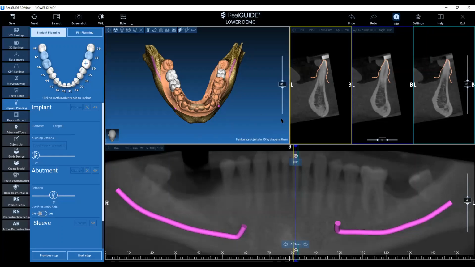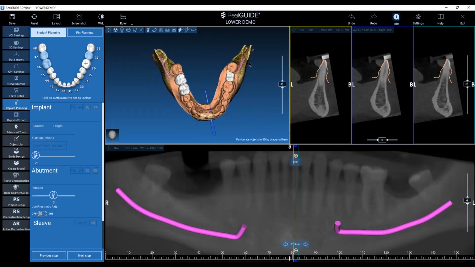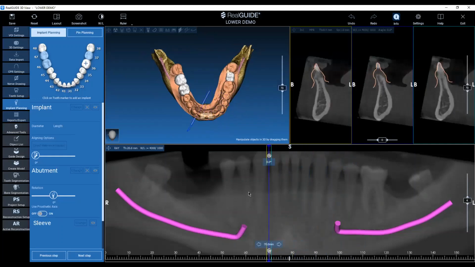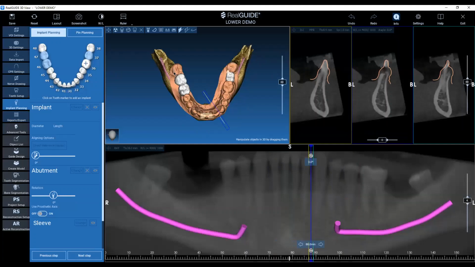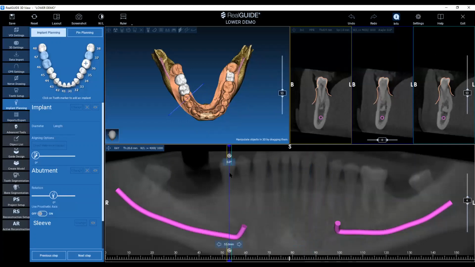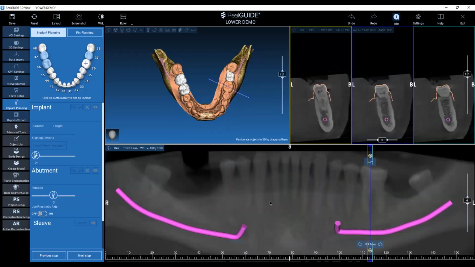In the 3D, you can make the blue line appear by clicking on this icon. Okay. This is very useful for navigation in the 3D. So each time you change the position of your blue line in the CPR, you can also see where you are in the 3D. You can also click in a specific point, both in the CPR and also in the 3D, and all the windows will update automatically according to your movements.